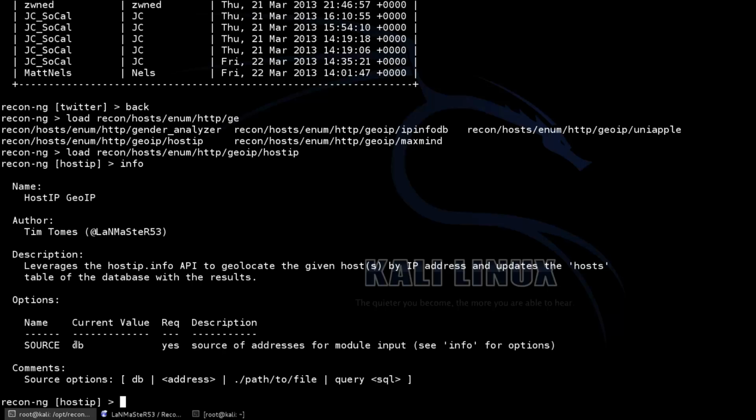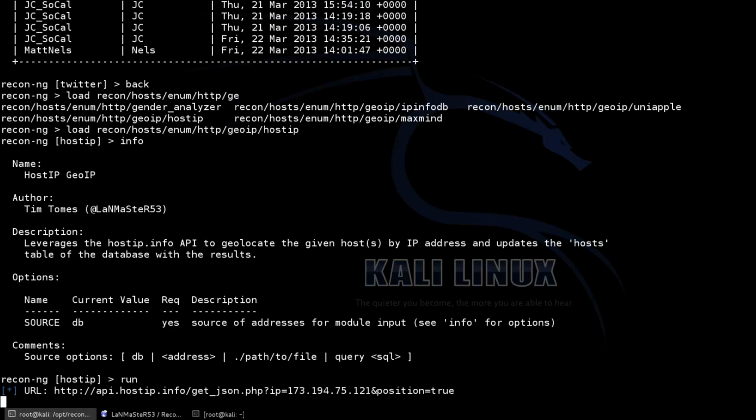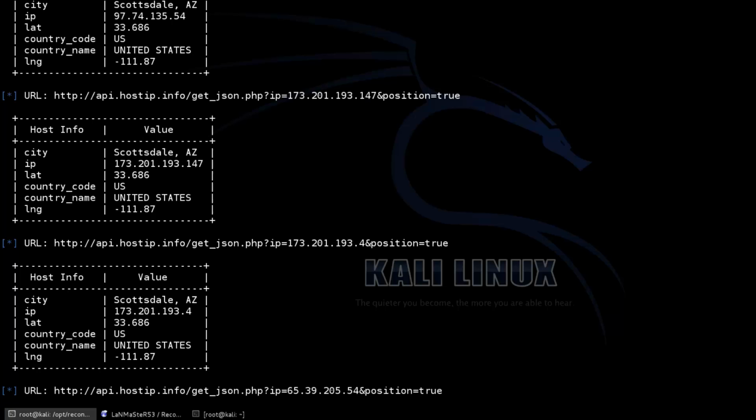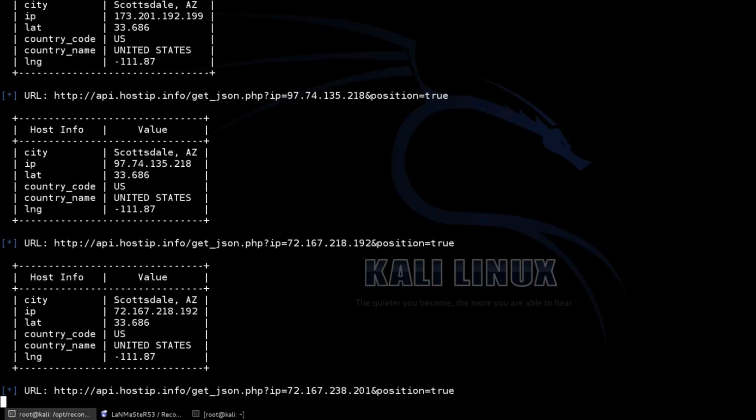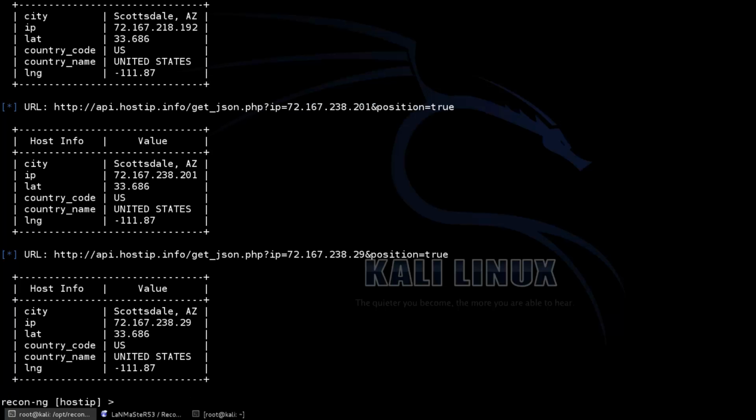The current value, as you can see, is database. That means it's going to pull from our host table, so we don't have to put the source in manually. Let's hit run and let it do its thing. So you can see it's going through and GeoIPing each of our IPs. And now we'll know where every one of those is geolocated.